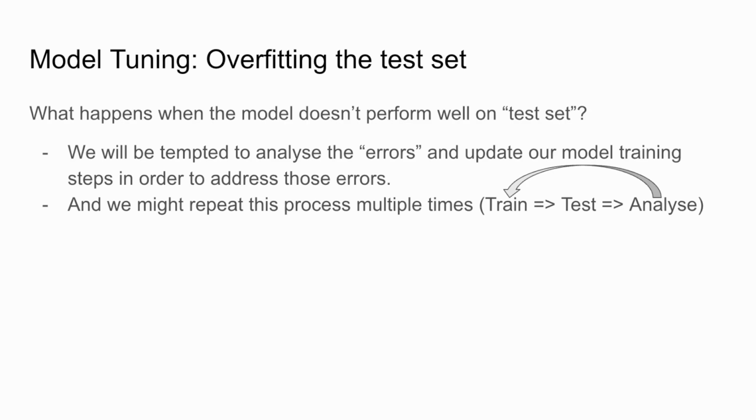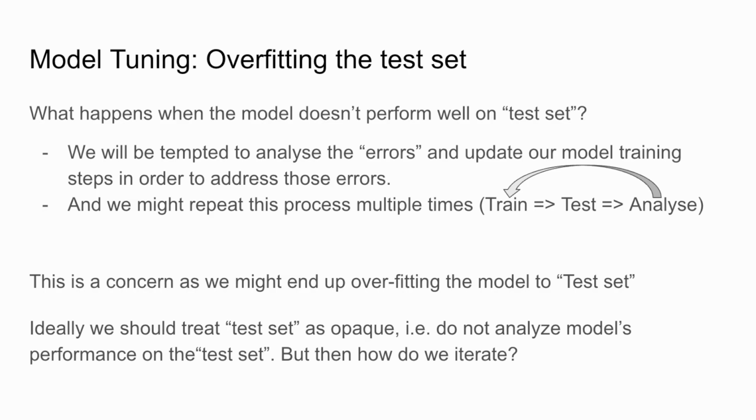When training a model, we would like to make sure it learns properly. And therefore, when a model does not perform well on test data, we would like to analyze the mistakes it makes and update our training steps to help it learn better. And we will be tempted to do so repeatedly until we're satisfied by the model's performance on the test set. But this is a common beginner's mistake. Even if we don't use the test data as part of training, the approach might make the model overfit the test data, and its performance on future unseen data may be worse. So, if we cannot use the test data to analyze and improve the model, what do we do?